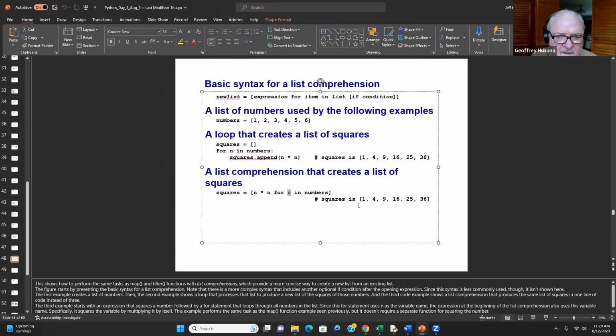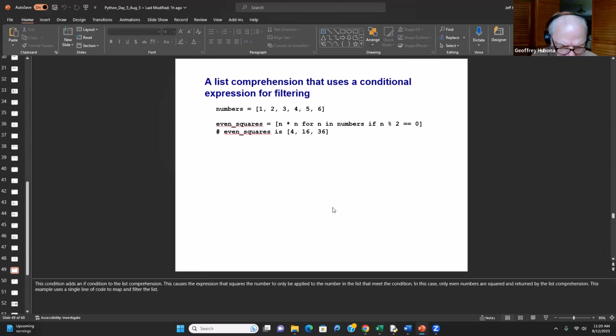Okay, here's a list comprehension example that uses an optional conditional expression, which is here.